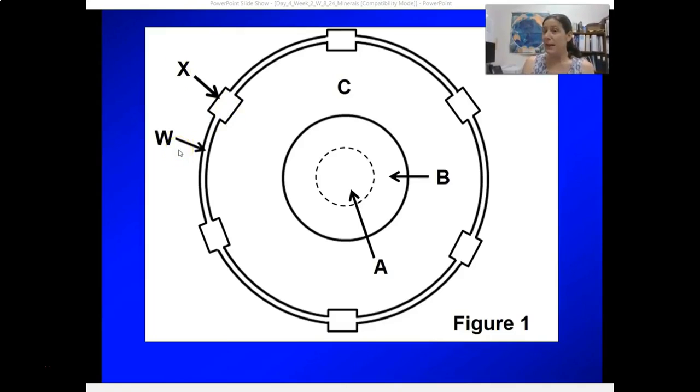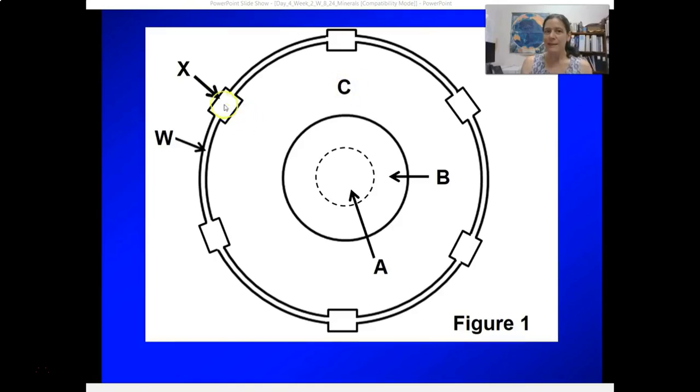And I know there's a quiz question on it a little bit later on, but if you're comparing X and W, those are two different types of crust. What is the X? It's continental crust. And how should you hopefully recognize that it was continental crust? It's thicker. Continental crust is thick, oceanic crust is thinner. So the X is continental crust, the W is oceanic crust, and the C is the mantle.